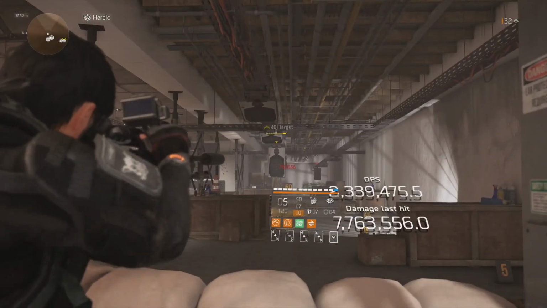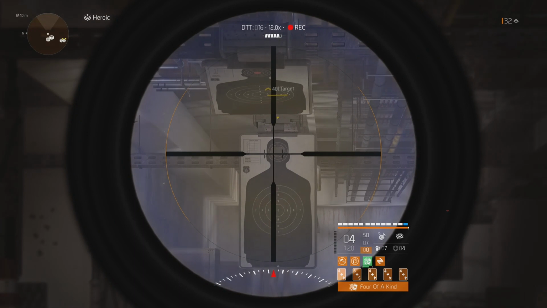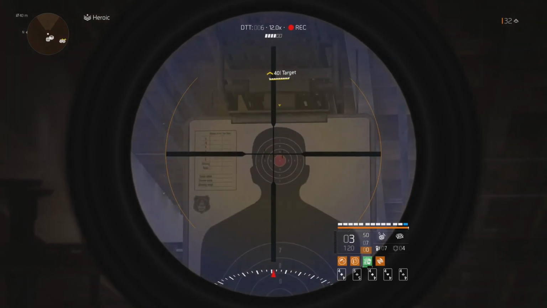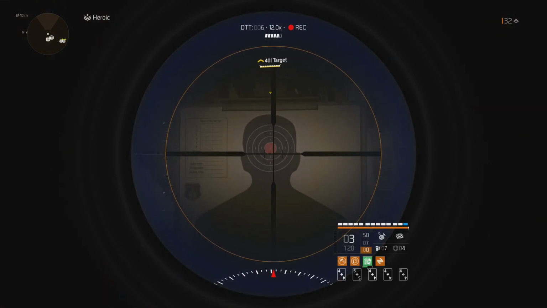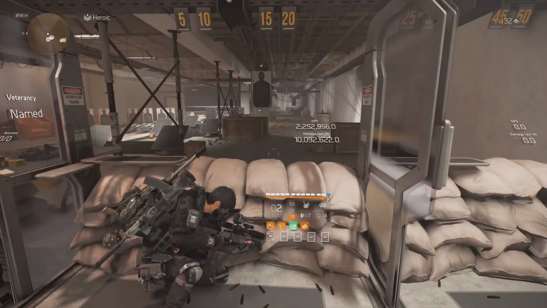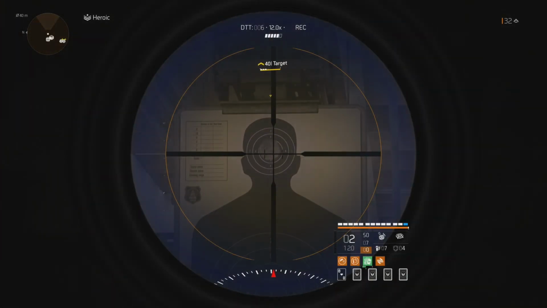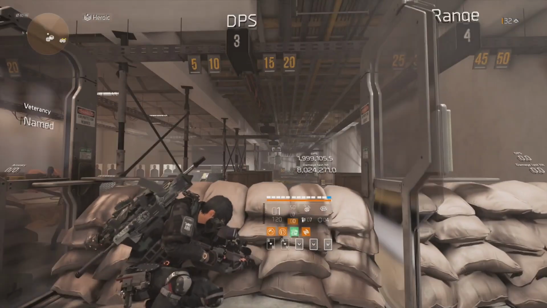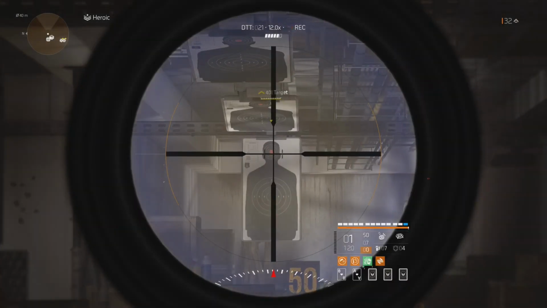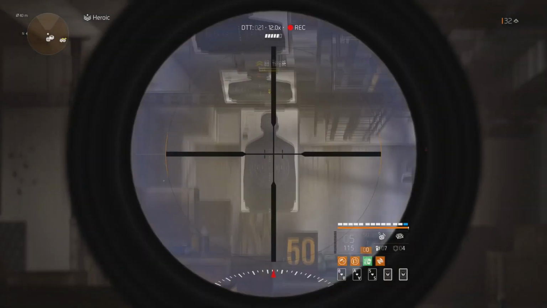So right now, we haven't procced Aces and Eights yet. Good, we've got 4 of a kind. 10 million. So with Aces and Eights procced, which is the extra 40% boost that you get from the Aces and Eights gear set, you hit for 10,092,622 damage. And I believe that is enough to two-shot a named boss in Heroic. On Heroic, you can two-shot a named boss once you have Aces and Eights procced. And there really isn't any that big of a damage drop-off at all.